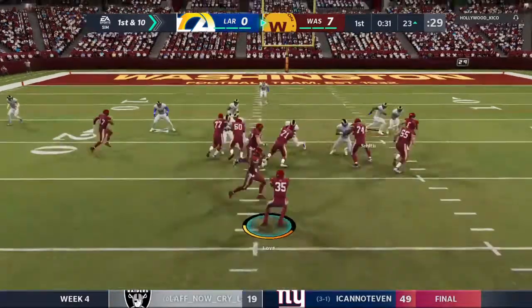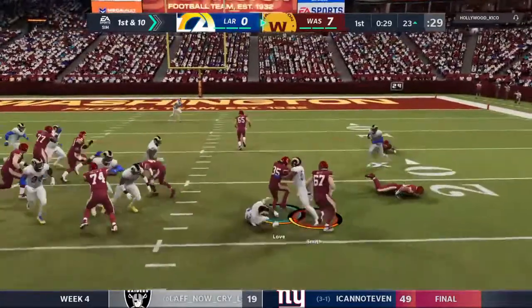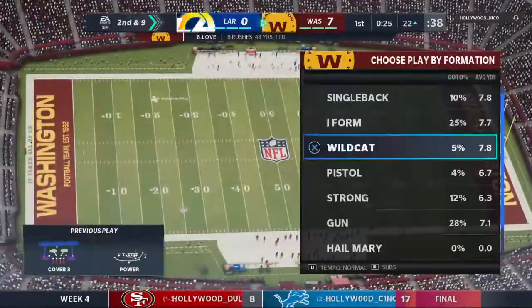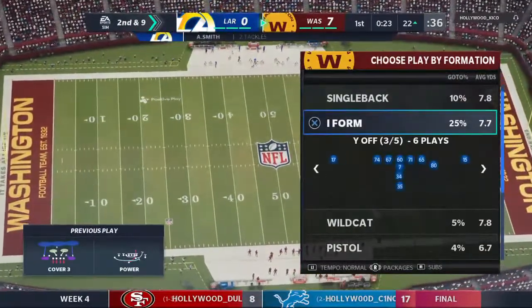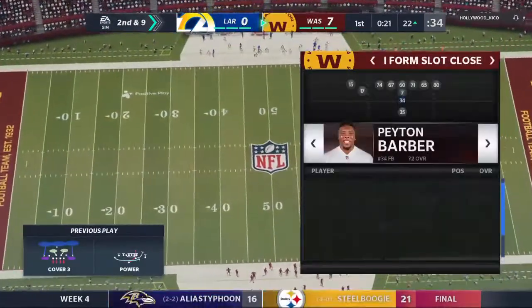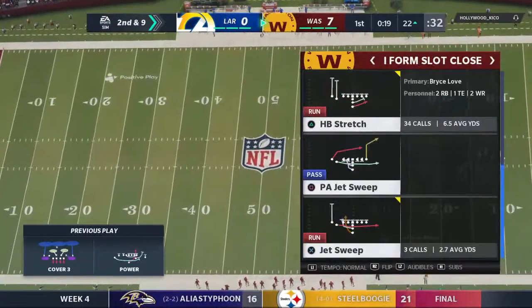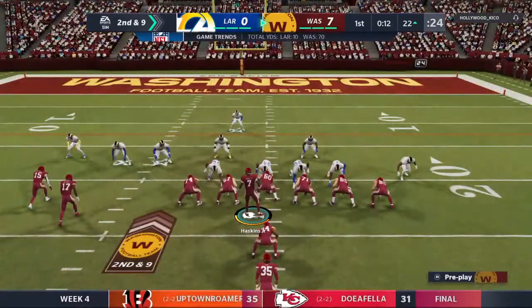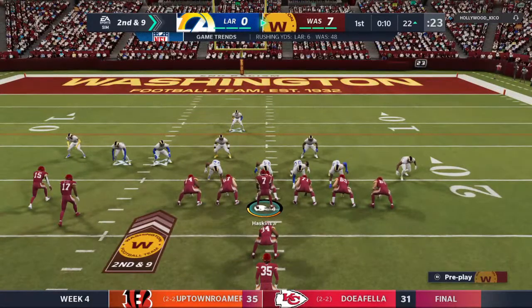No, not even close, and it's not something they even imagine because of the amount of time that we know they spend in practice talking about what they need to get done, working on it, showing them how to take care of the football, and emphasizing what it means in terms of winning. They got to just be puzzled right now that they're not taking care of the ball better.